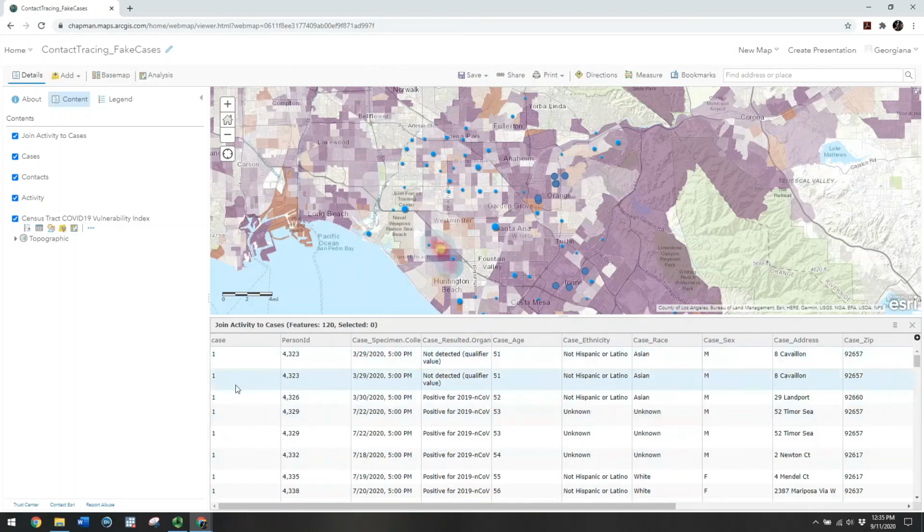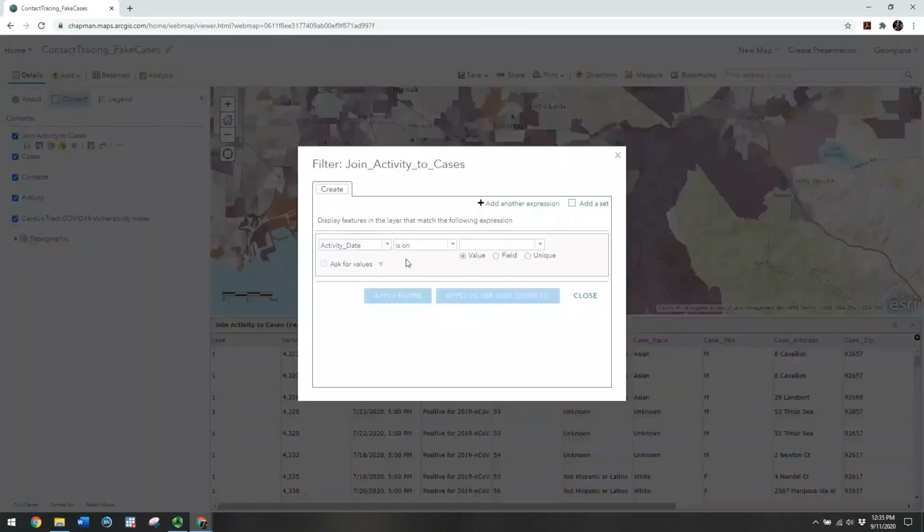And so this might make it easier to query, if we wanted to filter cases by those that have activities, we might take a look at some of their occupations. Maybe we want to filter to just occupations that are high risk for exposure, for example.